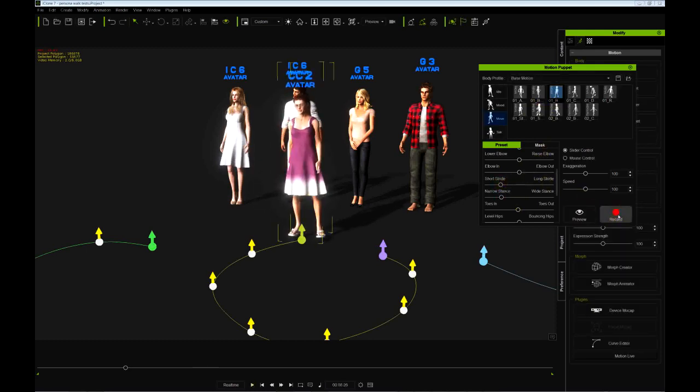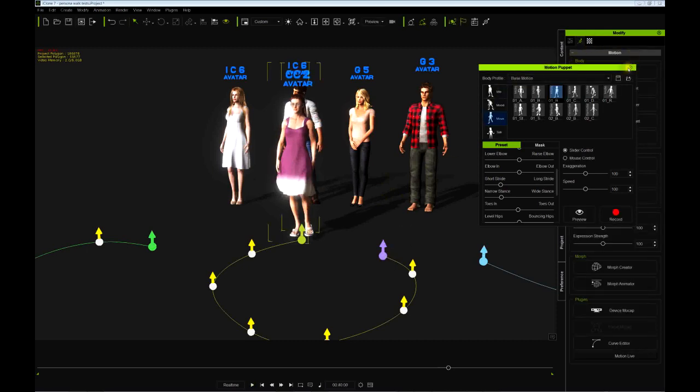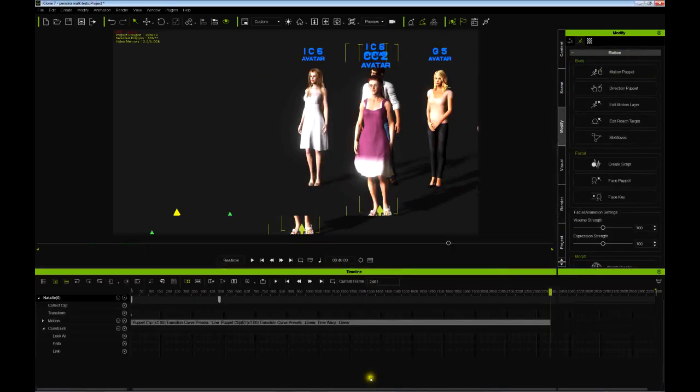And let's now add a little bit more animation here by recording this walk. Now we're just going to walk in place, obviously, and it's better to have too much than too little, so just let the motion puppet do its thing. She's going to walk in place. We want to make sure we get enough animation to make a complete loop around this particular path and stop at the end. So we're just going to let it run till I think we've got plenty, and probably do about now. So let's go ahead and stop that, close out of that, and let's open up and see what we've got here.